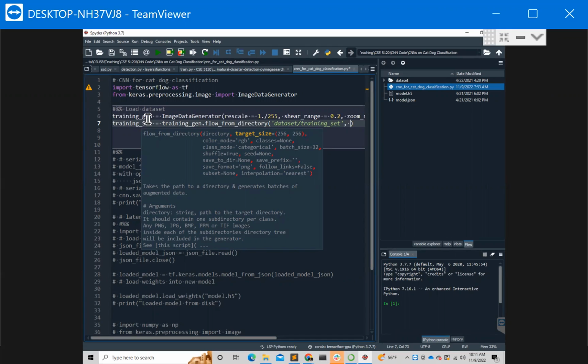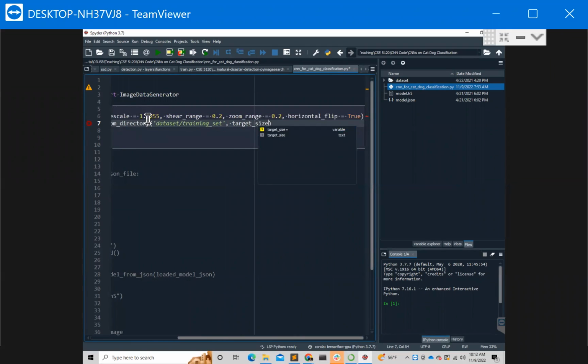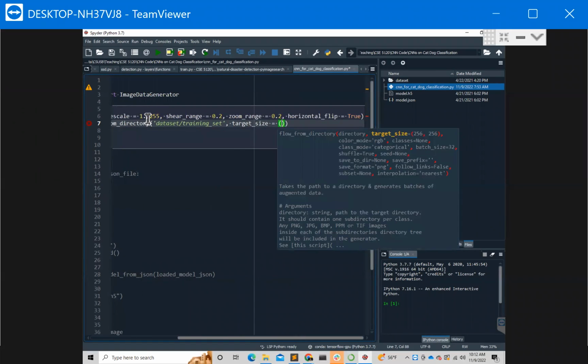So we have to resize each image to one size, so that the convolutional neural network applies the same operation on all the different images. We will set the target size of the image as 64 by 64 pixels.